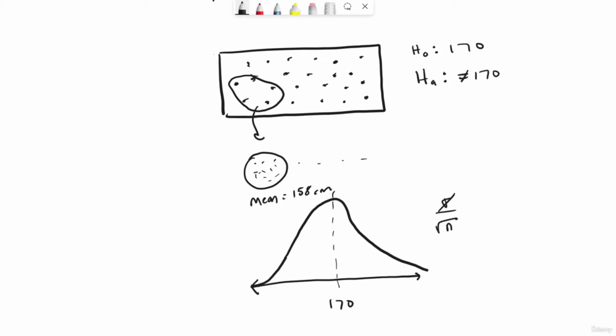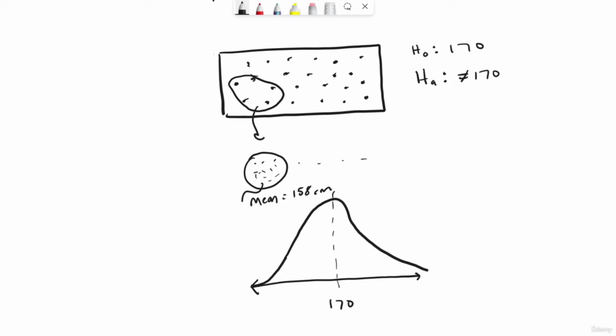But we don't have the population standard deviation for the most part, and so we just use the sample standard deviation. You'll see that happening. It's a tiny detail, but mostly we'll just use the sample standard deviation. And so using the sample standard deviation to calculate the standard error, and assuming that the mean is equal to the true population mean, we can build this hypothetical sampling distribution.